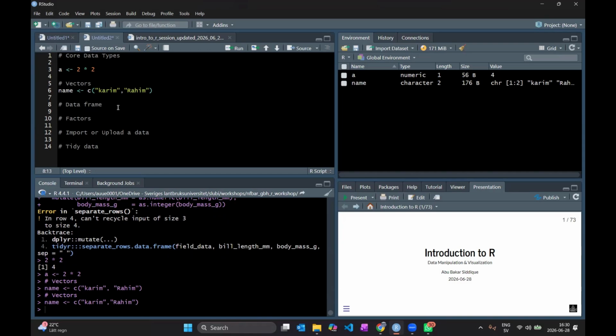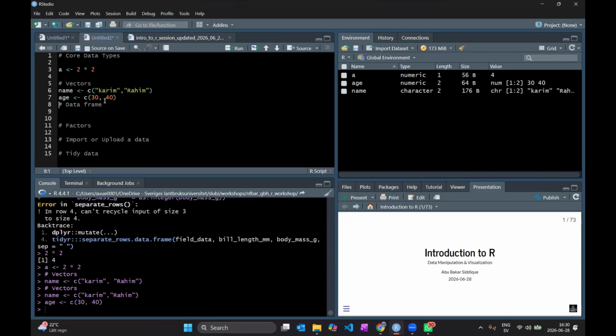Okay. Thank you. And then you can have so many things. Let's say I create another object called age, and then I say these two persons' ages: Korim is, let's say, 30. And now, because it is a number, I do not need to put quotation marks. R can recognize a number easily. So 30, and Rohim's age is, let's say, 40.